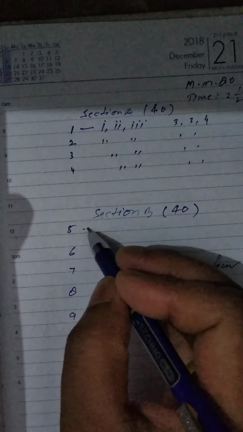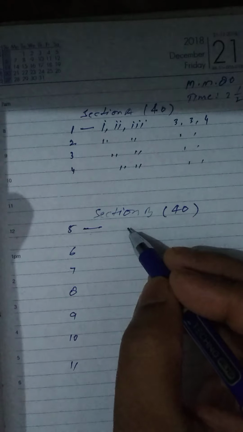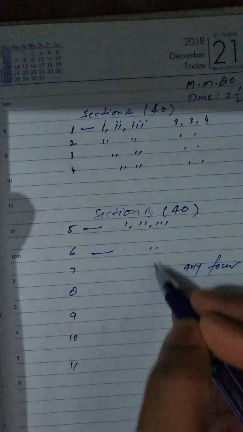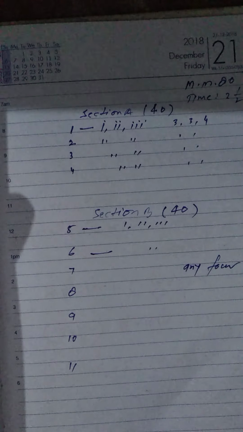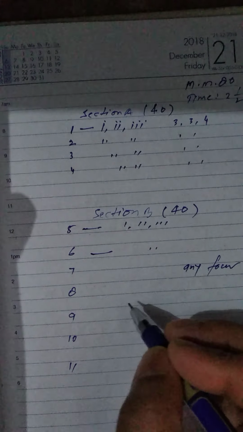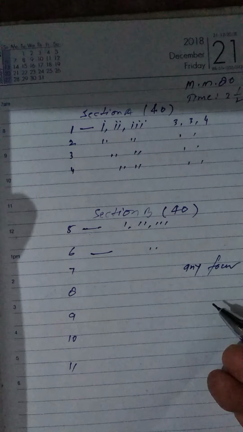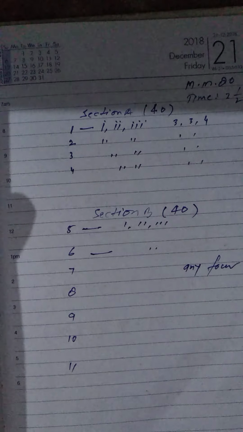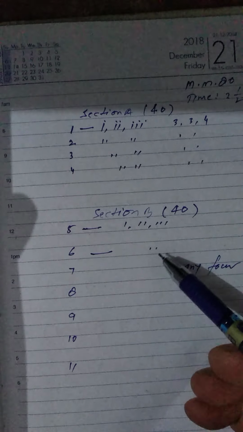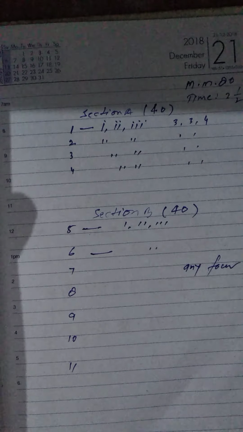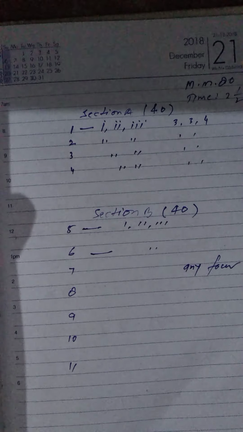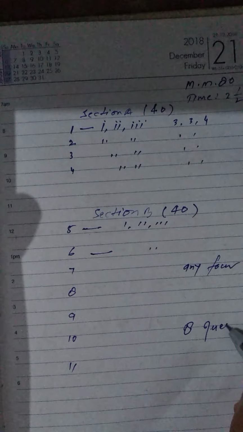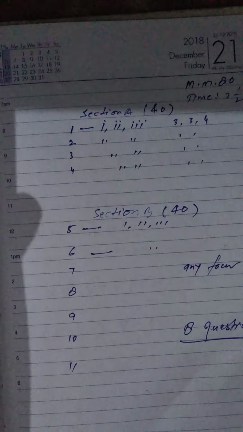Here again, question number 5 is subdivided into 3 parts, first, second and third, and here also there is one part of the other question. Sometimes teachers give 5 marks for 2 questions, maybe sometimes, or sometimes 6 and 4 like this. So here 4 marks for 4 questions from the second section and 4 questions from the first section. In this way you have to do 8 questions of 80 marks.